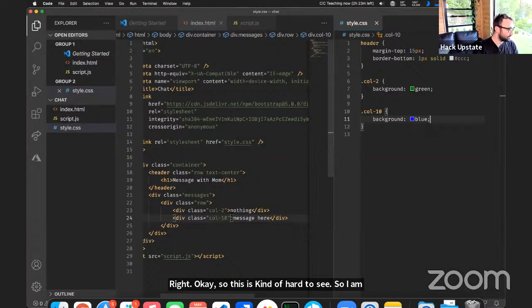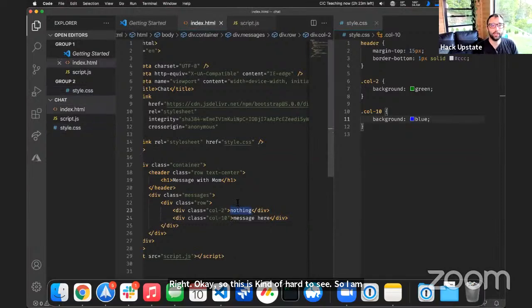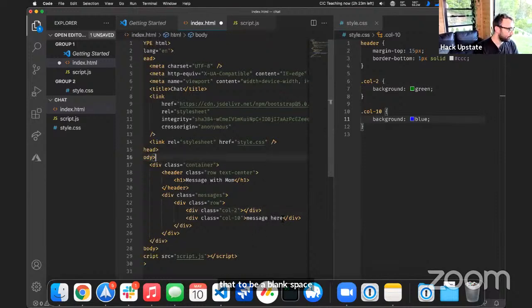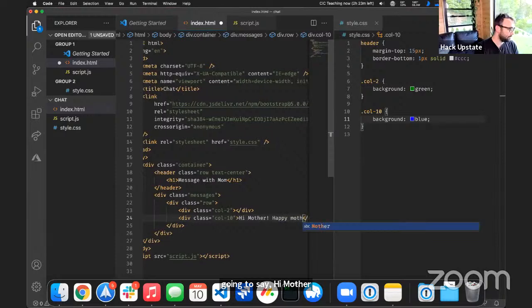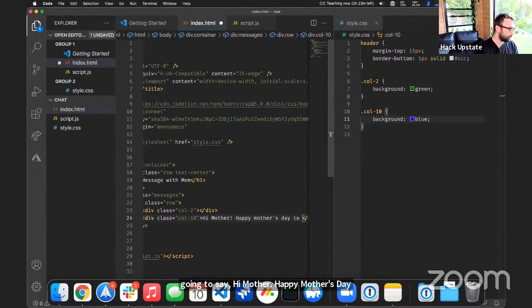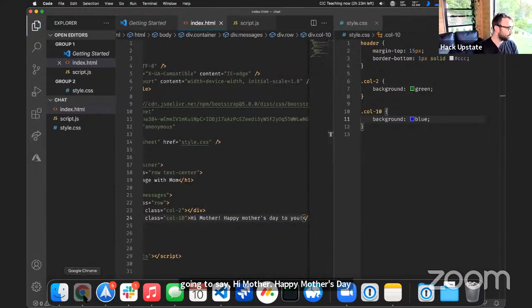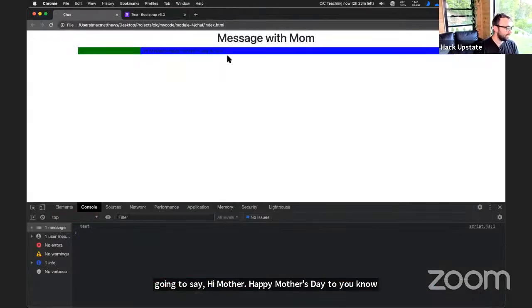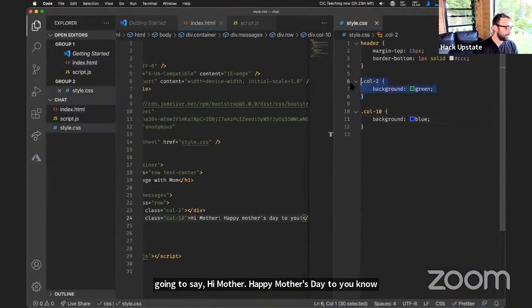Okay, so this is kind of hard to see. So I am going to take out my nothing because we actually want that to be a blank space. And then I am going to say, hi, mother, happy Mother's Day to you. I'm going to refresh. And all right, kind of hard to see. And we've got our green lingering. So I'm going to remove my green.